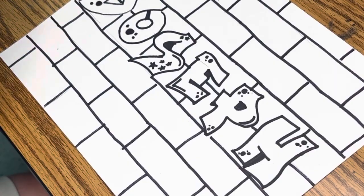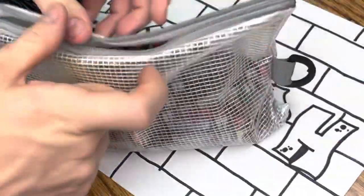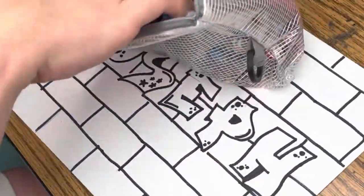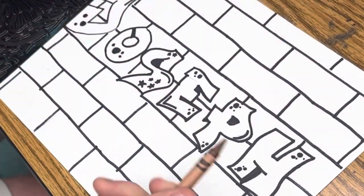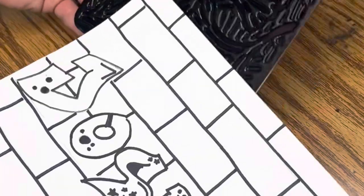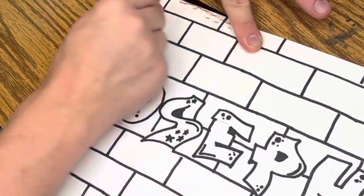So I'm gonna give you some ideas that could help you make it a little bit more interesting. Not a lot of people want to use crayons, and neither do I, to be honest. I feel like they're kind of babyish, but I wanted to show you a couple things that you can do with them just to make your art really pop. So you can take any color crayon and then find one of these writing plates. We'll have this on the back counter, and you can go over and add texture.